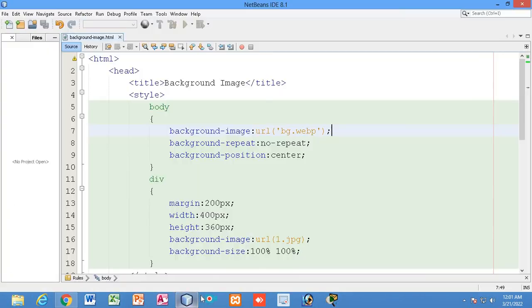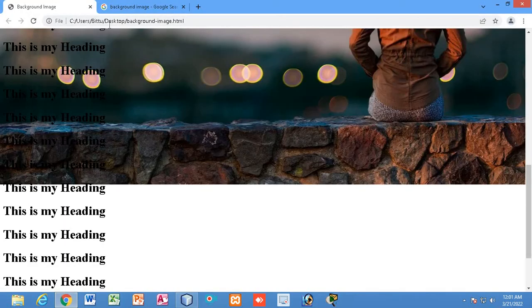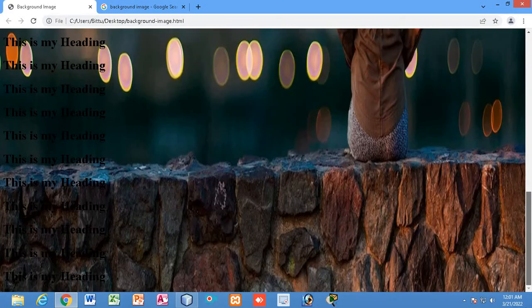Can you see? So this is now the original size of the picture, right? Once I place this 100% width with 100% height, then it will take the full 100% width, 100% height of the document.